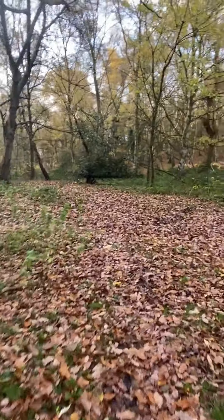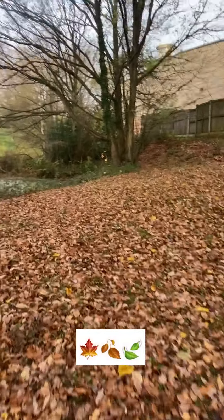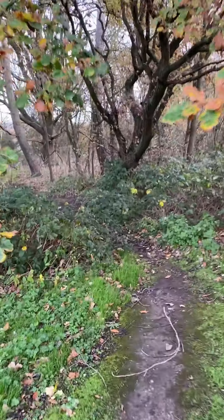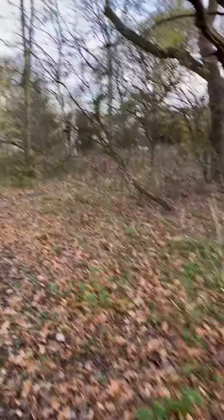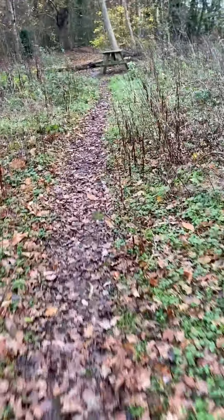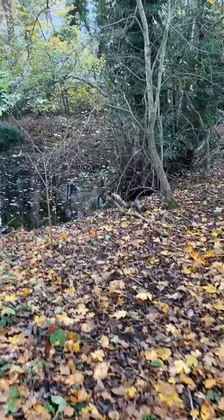Blue Bell Woods is situated right behind Becker Court, and if you turn to the left you can see that we even have a lovely green lake. The second walking location is called the Soray Pen Walk. I promise you this is a hidden gem — I had never been here before and I was so surprised. This place is right behind Wolf College, and if you turn to the right you will see this beautiful lake.